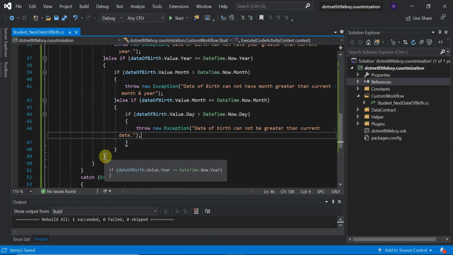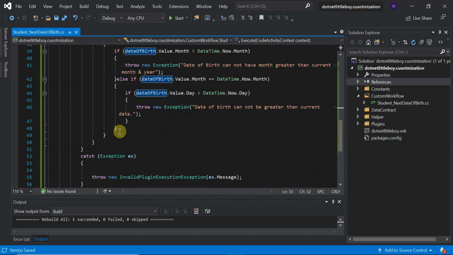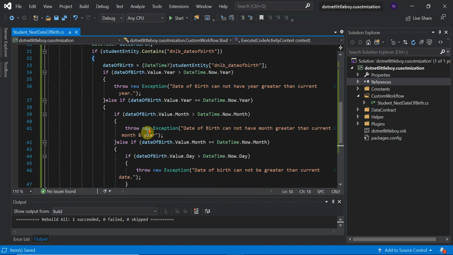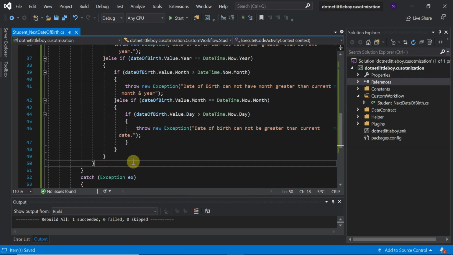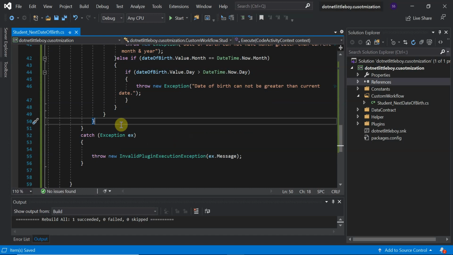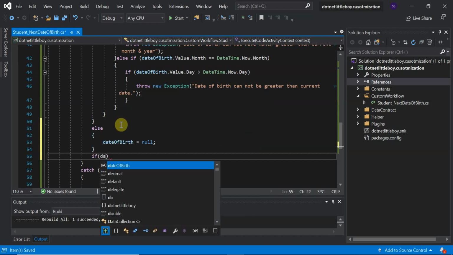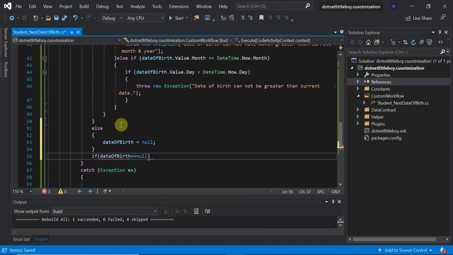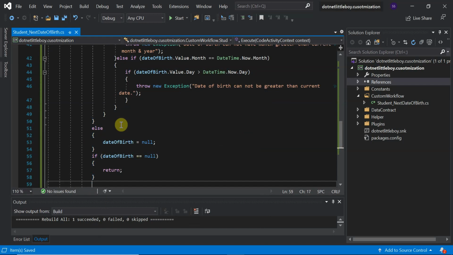So finally we did all our validation. If it passes, then our date of birth is correct. So this is done. Next, once I have this date of birth, if it is present here, right? If not, what will we do? You can see the if condition we have given here: if the result set has the date of birth set, then I do this. If not, then I set it as null, so dateOfBirth equals null. Then let's check: if dateOfBirth equals null, then we return from this workflow. If not, then we calculate the next date of birth.